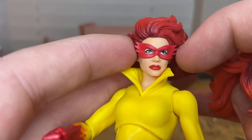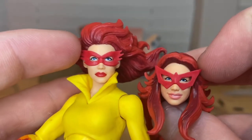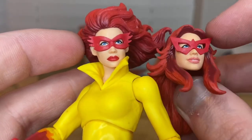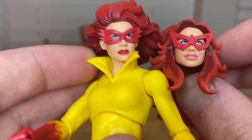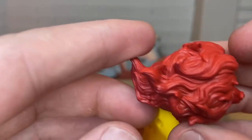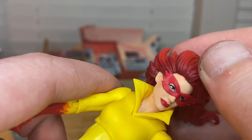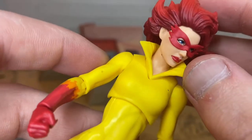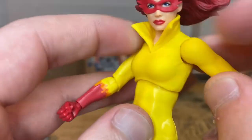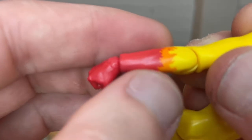This one has more of a hot red to it whereas the other has a lighter red. The skin tone is a little different too — this one is a little more tan and the other is a little more pale. In terms of hair, this head fades from lighter red going to dark towards the ends, and it's dark in the back as well. The suit is mainly yellow — nothing too special — but it has fire effects towards the sleeves or gloves.